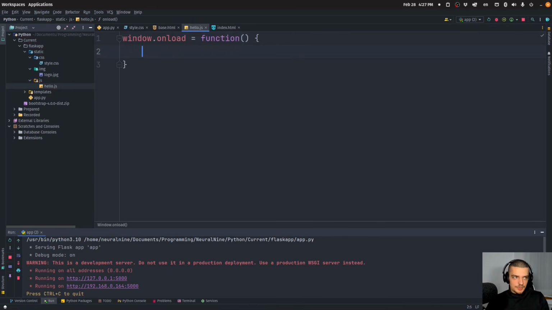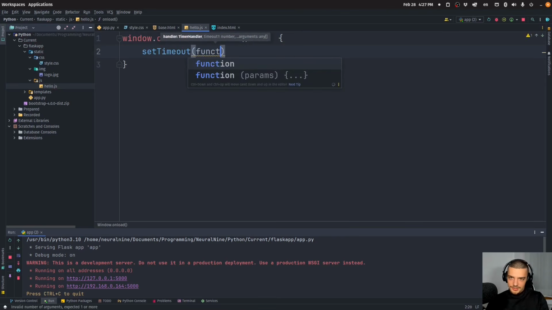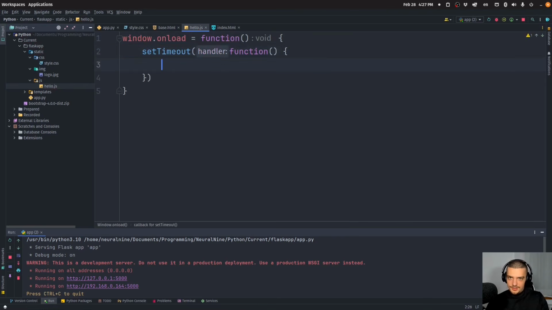And this function sets a timeout, and there's another function in here. What we basically do is we just alert, which is just pop up the warning, hello world. And we do that after 5,000 milliseconds. So after 5 seconds, basically, that is our JavaScript.